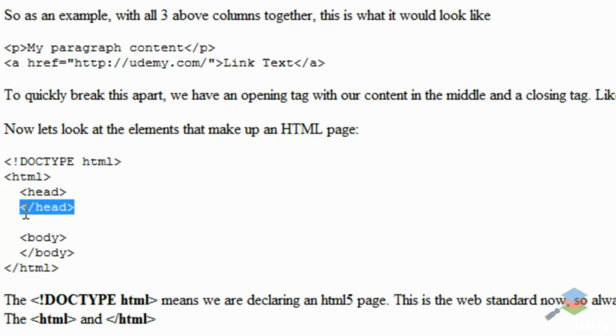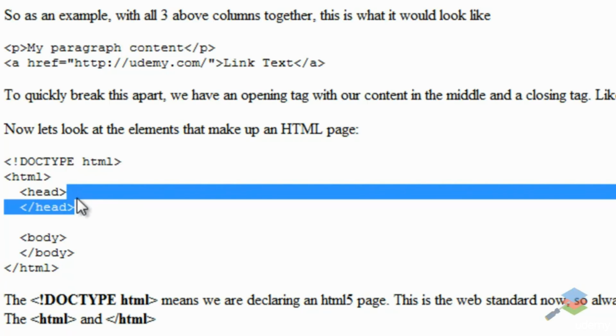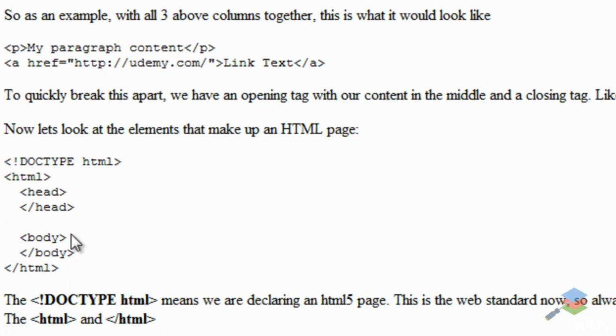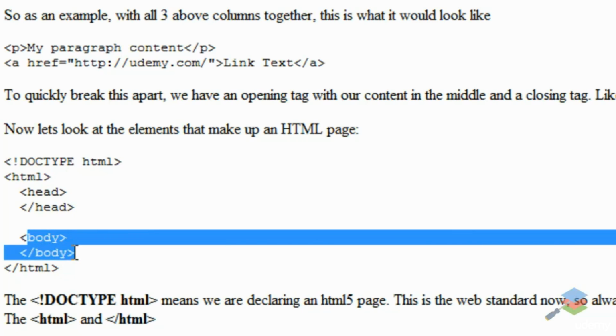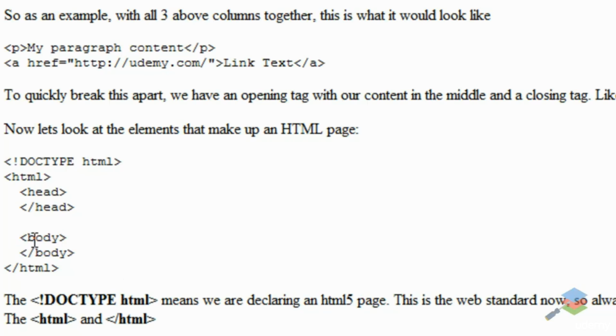Then you have your head, closing head, and all your heading stuff will go in between, obviously, the head element. And same thing with your body. You got an opening and a closing one, and everything that you want displayed goes into your body. So think of it like this. All the brains and all the smarts of your web page go into the head tag. So think of the head as your brain, and it holds all the smart details, everything that it needs to operate the body. And the body is where you put all your organs or your abs, where you want everything to be displayed.